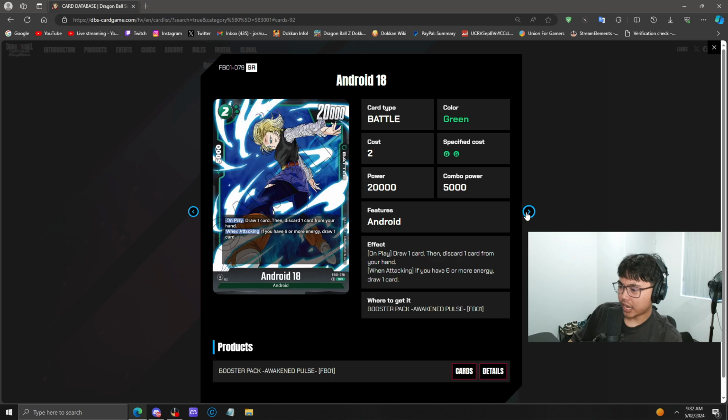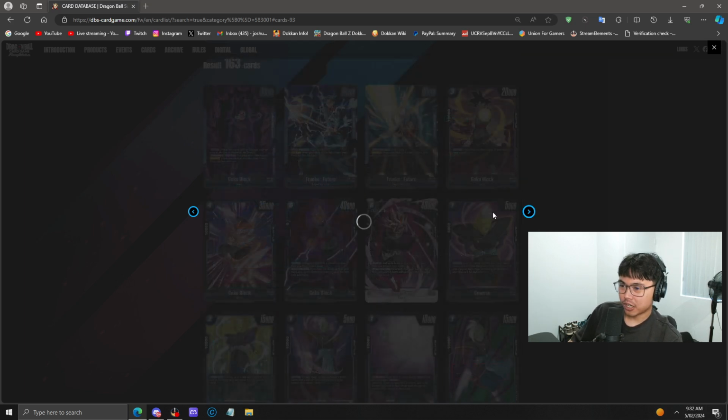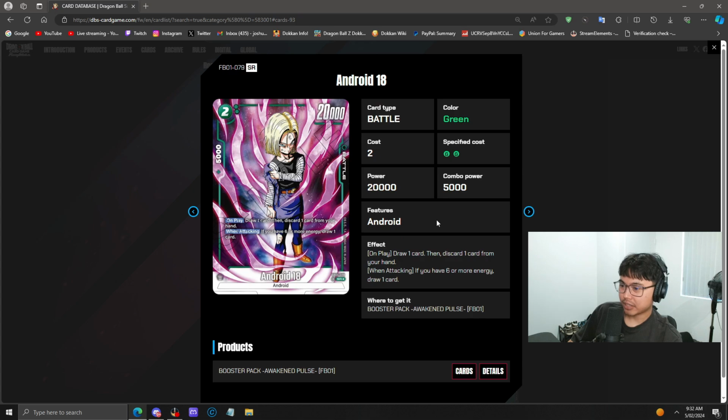Then we have Android 18. Draw 1 card, then discard 1 card from your hand. If you have 6 or more energy, draw 1 card. Not my favorite card. I'd probably just leave that be. But if it has a secondary art, maybe. This is nice, but when you have 6 or more energy, you probably want to spend it on something that is not too energy and maybe your big cards.